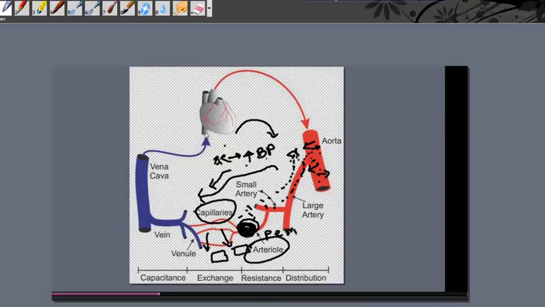If the arteriole relaxes, that means if arteriolar resistance falls, blood in the major arterial system leaves easily, so blood pressure in the major arterial system will decrease. On the other hand, if this arteriole becomes narrow and arteriolar resistance goes up, blood will accumulate in the major arterial system and blood pressure will rise.